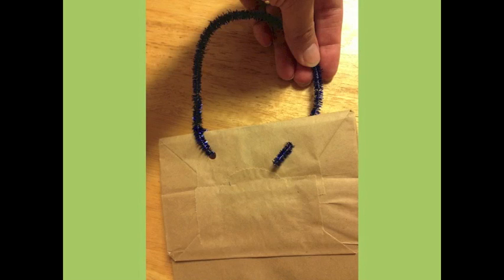Again, it doesn't matter which side you do first. You just want to make sure that you pull the chenille stick through as far as you would like, just so that you are happy with the shape of your handle for your bag. You can pull it more. I have just a little bit, but you can pull it even more if you would like for your handle to be shorter. It doesn't matter.